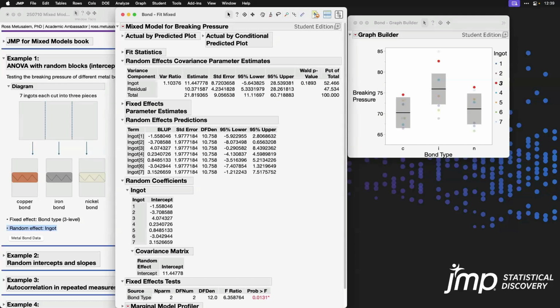But that's also the benefit of this approach over, say, standard least squares models, or if you were going to do, let's say, a repeated measures ANOVA on data like the example that we're seeing right now: you can actually have varying group sizes or missing data and still be able to use all of the observations that you have.